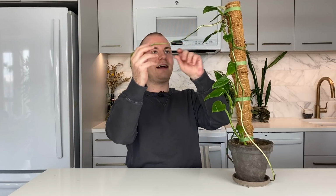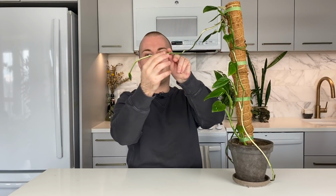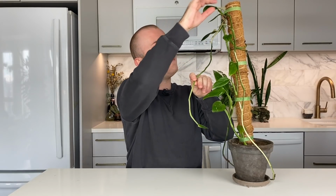It's this one long vine that has shot off runners at some points. If you grow other aroids in your home, you might be more familiar with this concept of your plant shooting off runners, where it might be putting off quite a bit of vine for some time. Let's see if I can find any available. You can see this end of the vine here. It has quite a bit of leafless vine, although every once in a while it seems to be putting off a leaf. There's a leaf here, there's another leaf back up here where it's attached to the pole. So it's a little bit more sparse when it comes to putting out foliage in my experience.